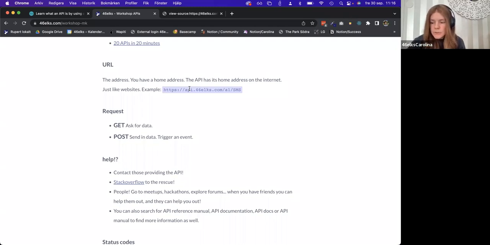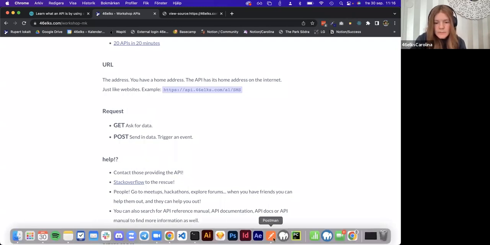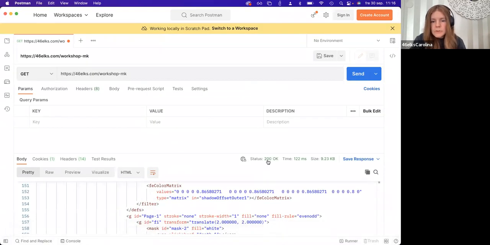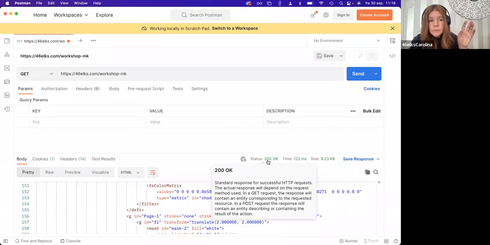So we're going to be using a different URL now, but I also want to say this to you as well, that look in Postman and you will see a status that says 200 OK. So we're going to come back to status codes, but just look at the status code each time that we do a request to a URL, and you will see different status codes.